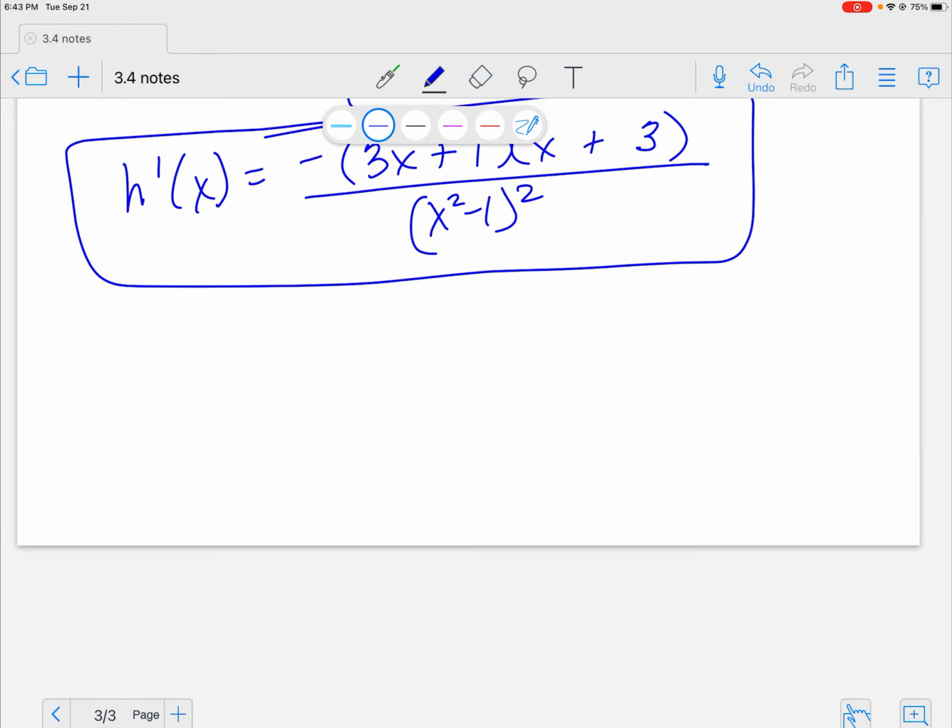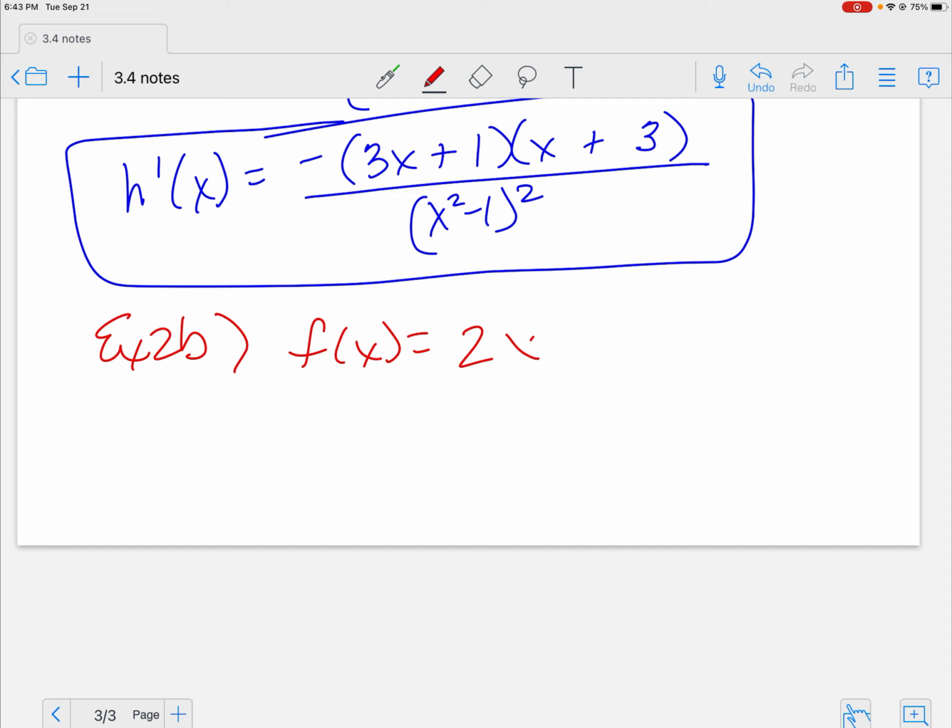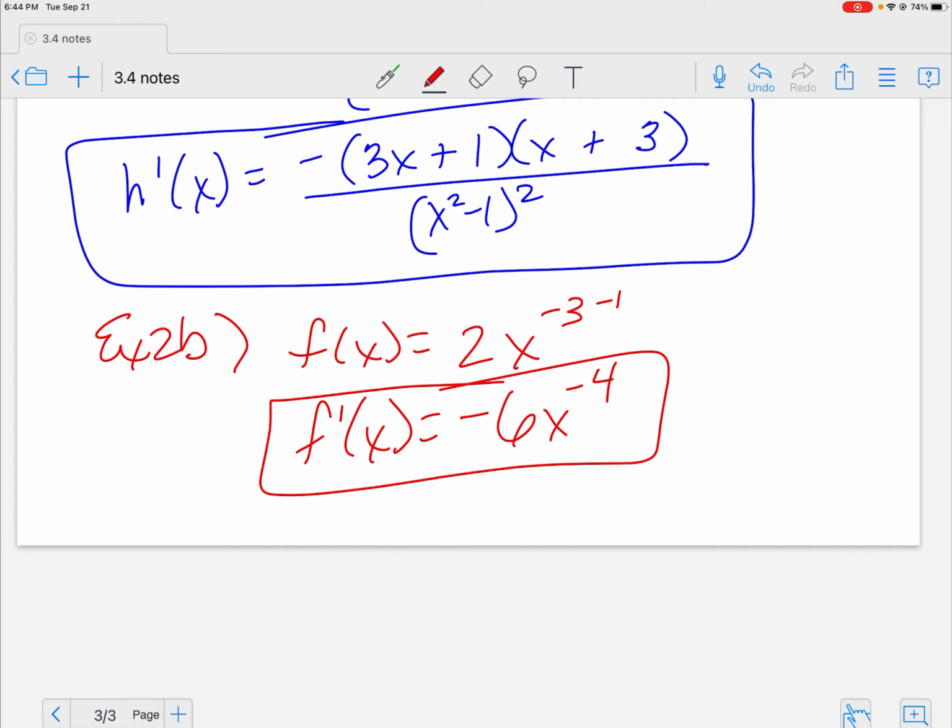All right? Okay. I know there's not much room down here, but check this out. Example 2b. F of x is equal to 2x to the negative 3. Now, I'm not going to try to do the quotient rule on this. That's crazy. We're not even going to do it to practice, just because that's asinine. This is the power rule. Take that exponent, move it in front, gives me a negative 6, and don't forget you're subtracting 1, so that's to the negative 4. Even if it tells you in your homework to try to do something with a quotient rule on that, don't do that. That just gets too crazy. All right? Okay.